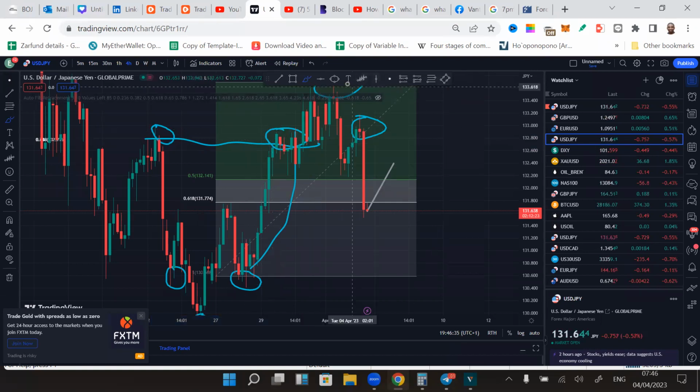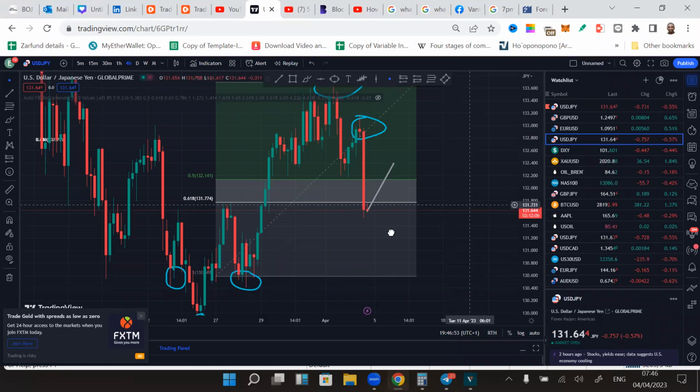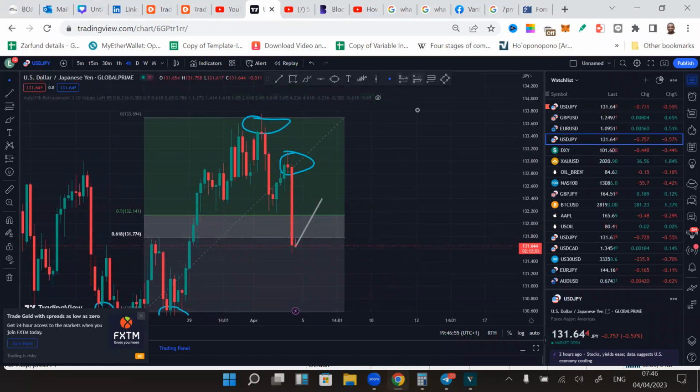So now look at this. Let me delete this and show you guys what I see going forward right now. Now we are looking at these other ones in hindsight, right? So what is likely to play out in front of us? Let's look at that one. So we see a head and shoulder here, right? We see a left shoulder, a head, and a right shoulder. Fine. So how far are we expecting now?